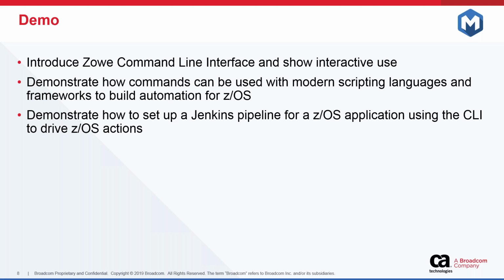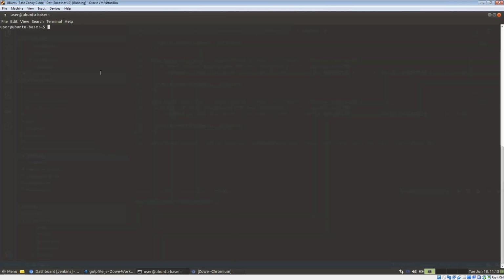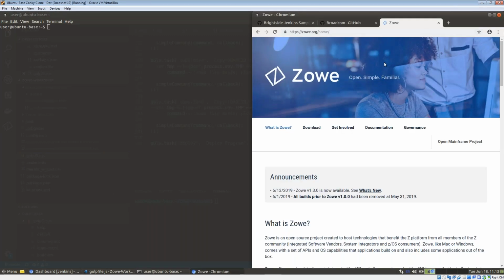Pull up here. Okay. So I have the Zowe command line interface installed, and I mentioned earlier that Zowe.org was a great place to get started.